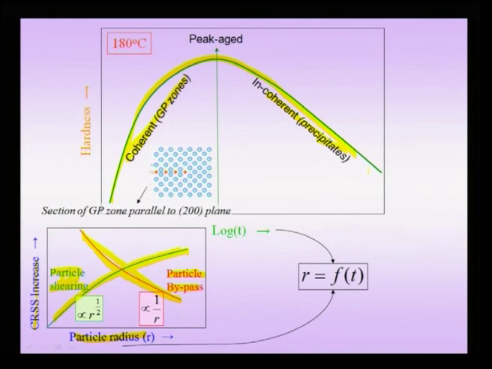Now, what are these GP zones? It is actually a disk of copper atoms which is embedded in the aluminum matrix. The crude schematic is shown here. So, this is something between what we might call a local segregation into a disk and a true precipitate. So, this is what we call a precursor for a precipitate.